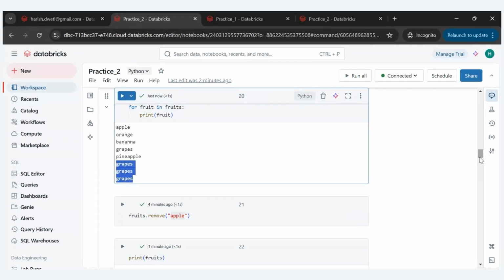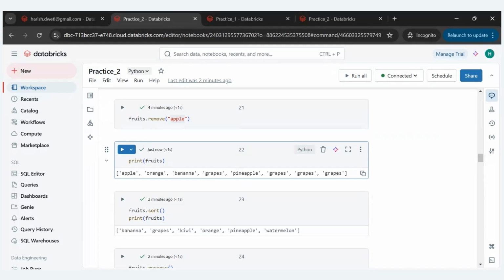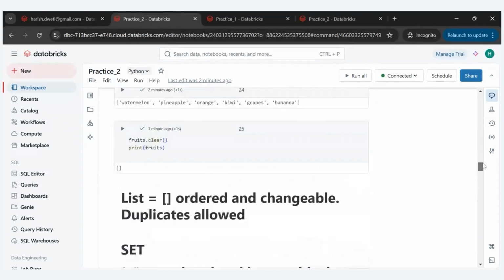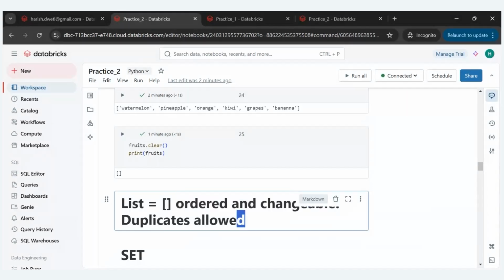So in the list, you can have duplicates, grapes multiple times. It is not restricting you from having duplicates in the list, even though it looks like a collection. So as properties, we can see a list is ordered, changeable, and duplicates are allowed.